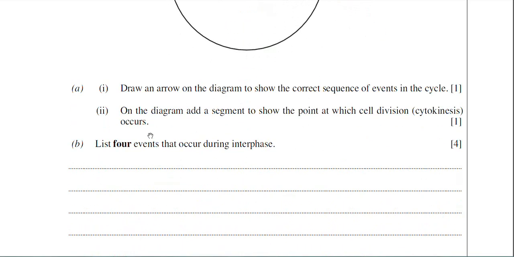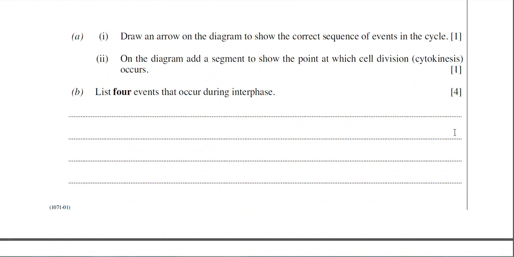Moving on to part B: list four events that occur during interphase. As long as you can commit several events that occur during interphase to memory, you should be all right here. Things you can put in are: the cell grows and enlarges in size, synthesis of proteins, replication of DNA, increase in the number of organelles so the organelles replicate as well, synthesis of ATP. Any of those would be good for four marks.